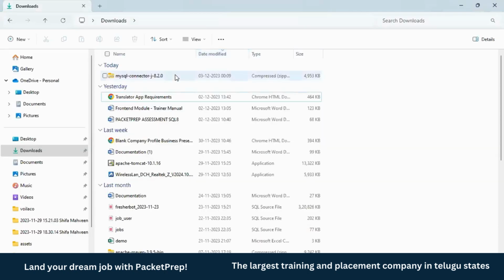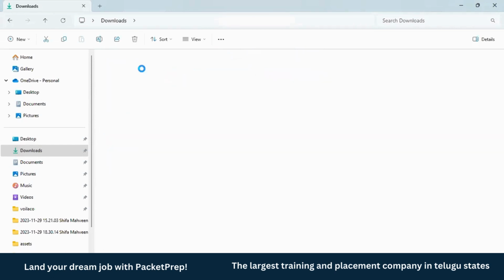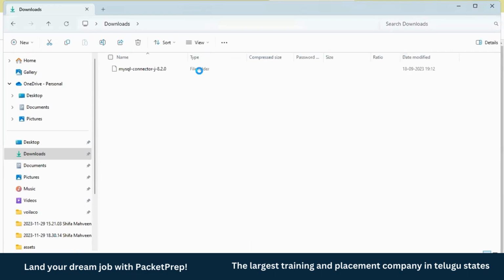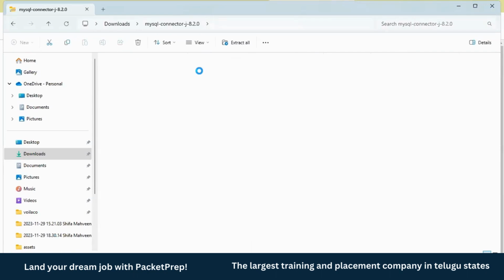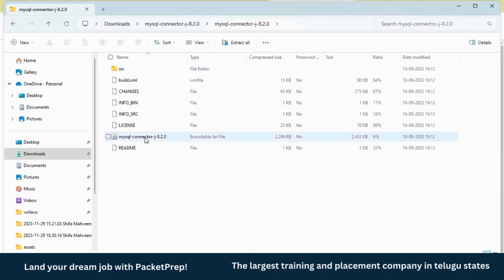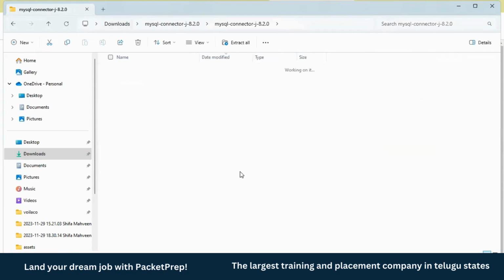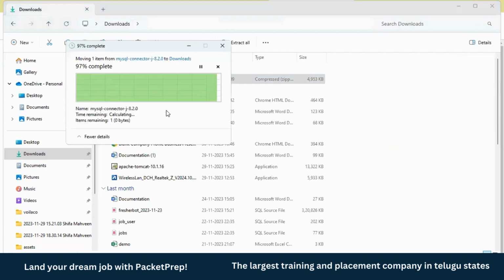Here you can see the MySQL connector file. If you go inside this folder or extract it, you'll see this connector file. I'm directly pasting it in the downloads folder. The jar file, we only need the jar file. That's what I have pasted.